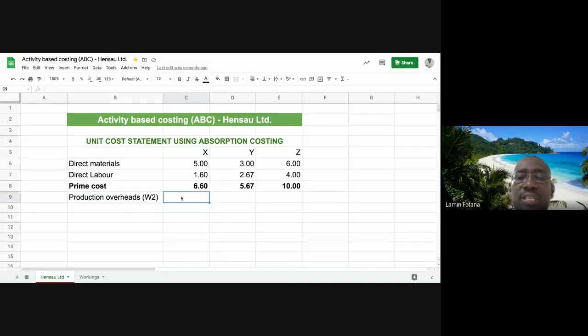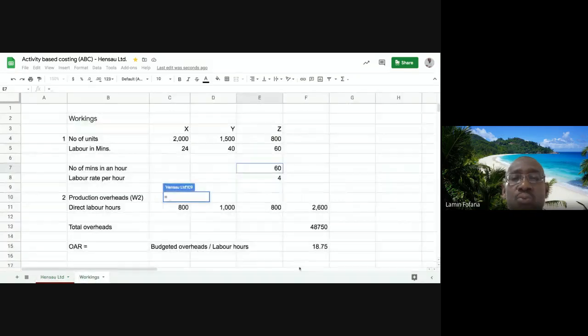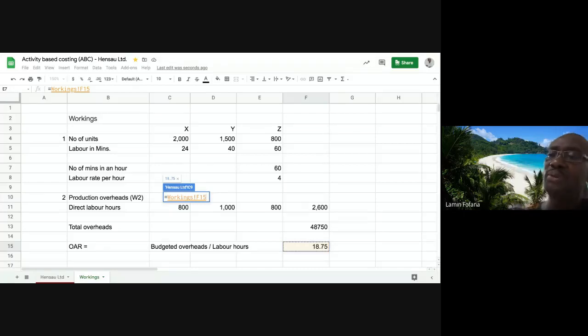So we'll say equals. This is our absorption rate. In order to absorb, you multiply the absorption rate with the activity level. But this time we cannot apply it directly because the activity level is in minutes.